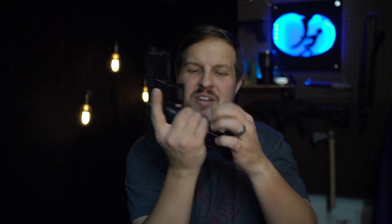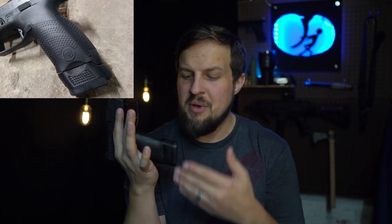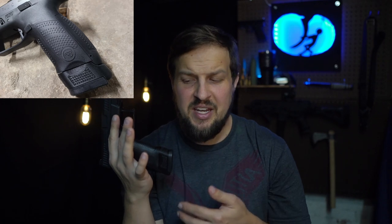The Walther PDP is all fine and dandy, but I don't shoot my PDP much. You know what I do shoot a lot? My CZ P-10C. And you know what I also have a lot of? CZ 19-round magazines. So I put a mag adapter on that too. Now we've got the ability to run that 19-round mag in that compact frame, maintaining the aesthetics and the functionality and keeping us from over-insertion.